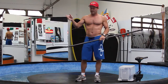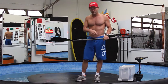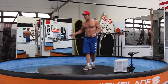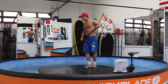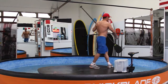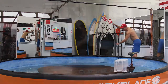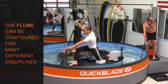A lot of people ask — well, you can only paddle on one side. But we can turn the motor around, reverse the water, go in the other direction, and within two minutes we can reverse the direction so you can paddle on the left. What I like to do is focus on one side at a time, get that dialed in, and then go to the other side. During a training session, once I'm trained up, you can easily jump from the inside to the outside and paddle on the left side from outside the tank — so you are able to have the left side and switch sides that way.